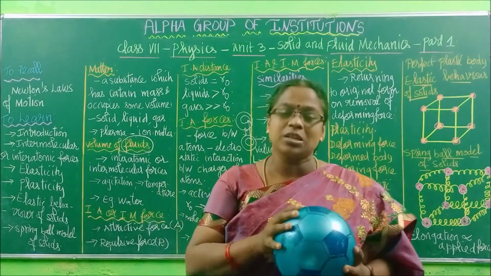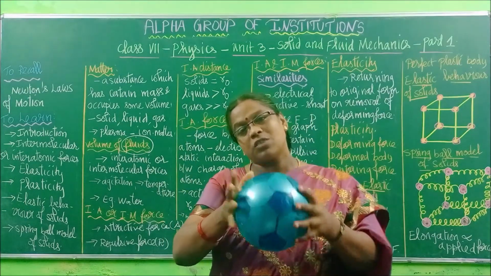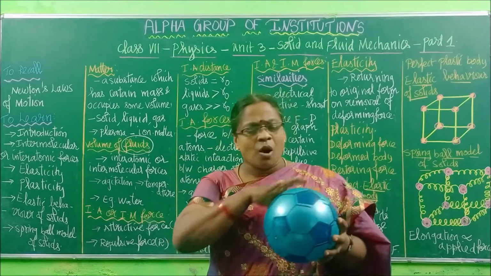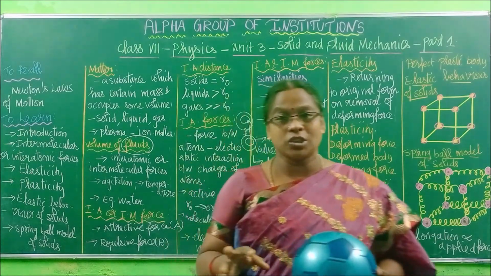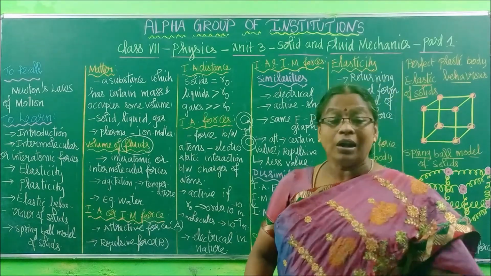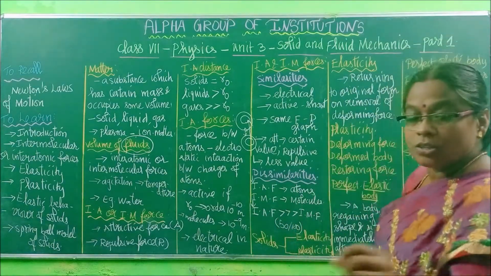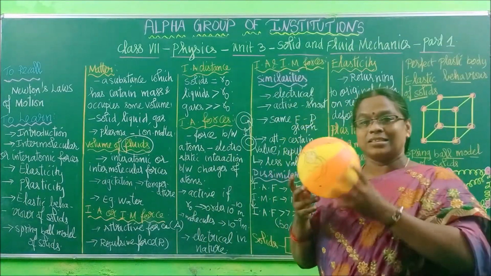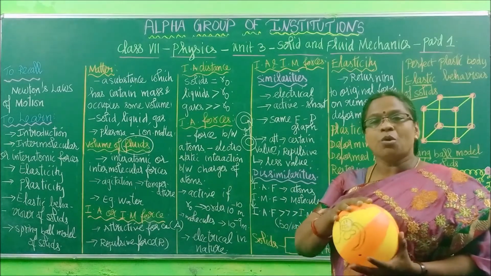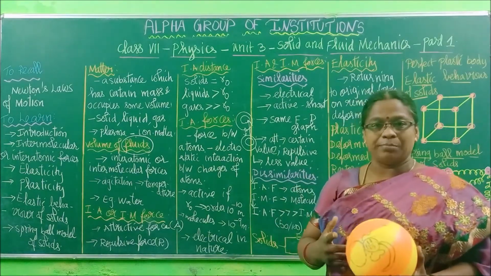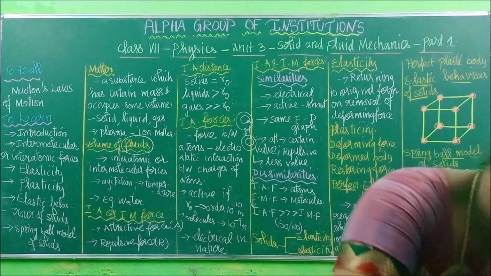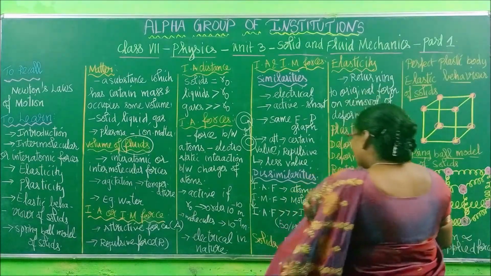Now this same ball, if I apply a stronger force than my hand force, with a hammer or a pricker, the body will get deformed. In that condition, the body does not regain its original shape. So that type of body is called plastic. This ball, if I smash it with a hammer, can go out of its shape. That type of losing its structure is called plasticity. Okay, right. Now you come to the next point.